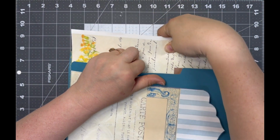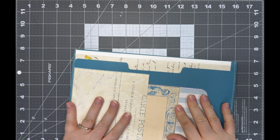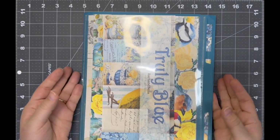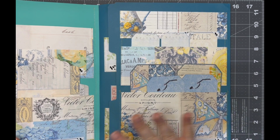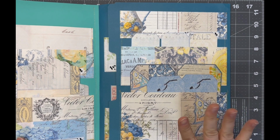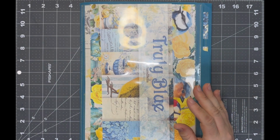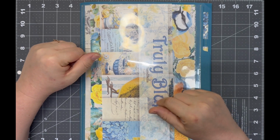So everything in this kit, the set of kits, fits right in this folder, and I know exactly where to find what I need. It's all organized, all ready to go, quick and easy to find. So this has been really helpful for me. I hope it will be helpful for you.